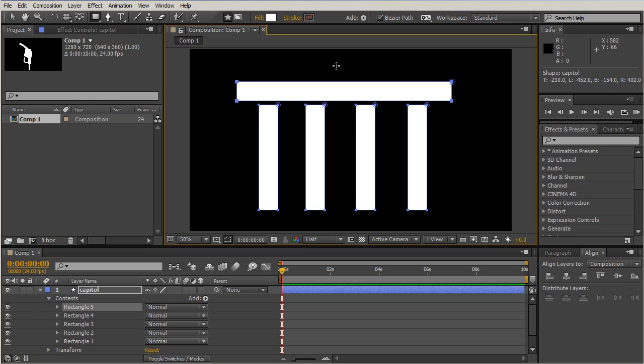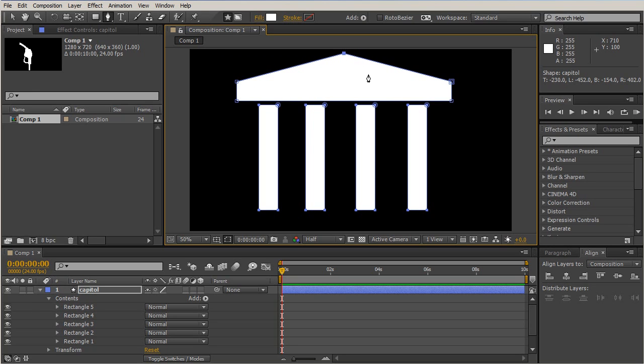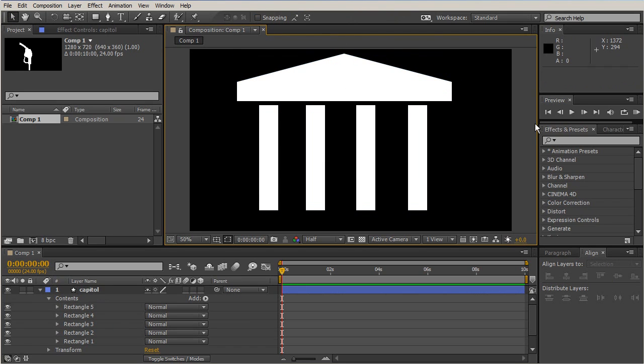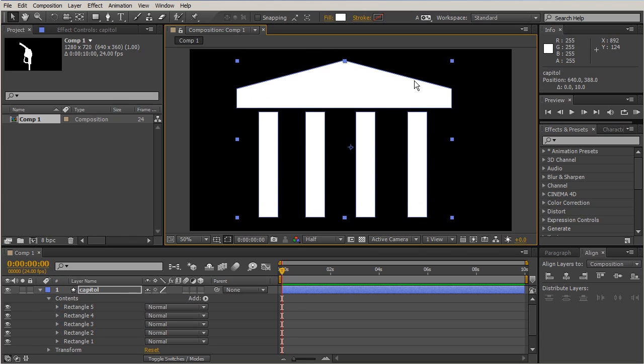And then we want to get our Bezier. So when I made this rectangle, I was sure to make sure that Bezier path was selected. Otherwise, we wouldn't be able to come back here and add points to it. So just remember to do that. So that actually already looks like either Roman architecture, or at least like the Capitol for the United States. So we'll leave it at that. And I think that those look great. So we might just kind of nudge this down a little bit. Awesome. Okay, that looks good.